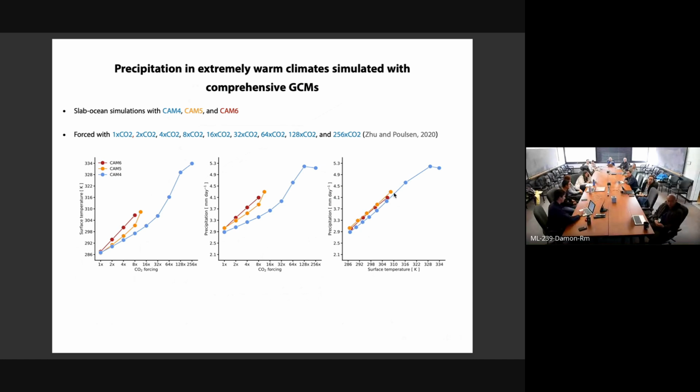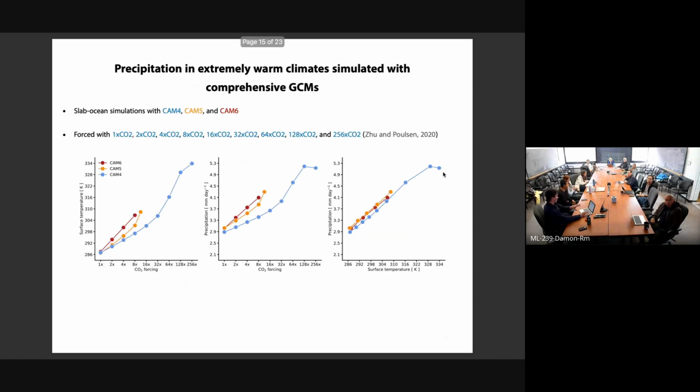There's a pretty linear regime from today's climate all the way up to about 320 Kelvin. Then that's when you begin to see this saturation of precipitation. And actually what you see is a decrease in precipitation despite an increase in temperature, which is not really that intuitive. This was a hypothesis we had, and I'll work you through what we mean by that. But I should also note that the radiation scheme at these high CO2 values is probably very inaccurate as well. So there are probably a lot of caveats to this, but it's really just allowing us to start to explore these higher CO2 or warm climates.